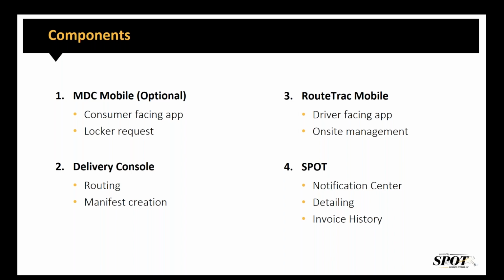One thing I do want to mention when it comes to Spot and the locker orders as well, and this is something I get questions about very often, is that when it comes to allowing this locker order that we've created in the system to be placed on a manifest on delivery console, some people encounter issues where they're just unable to load it onto the manifest. And by that, I mean that when they create the route plan, it just doesn't populate these orders onto the manifest, even though they've been cleaned and everything, and they say locker on the visual invoice. It's important to remember that delivery console's manifest will only pull orders that are in a ready status, okay?